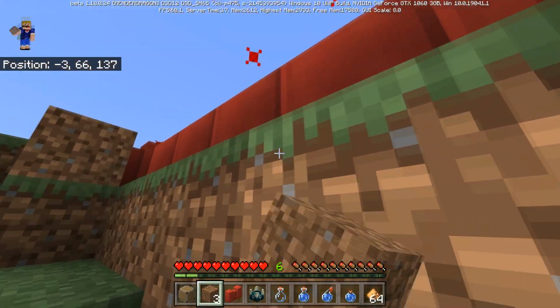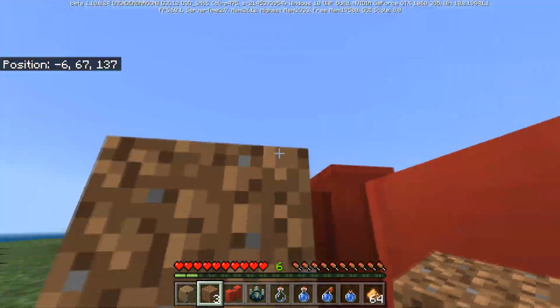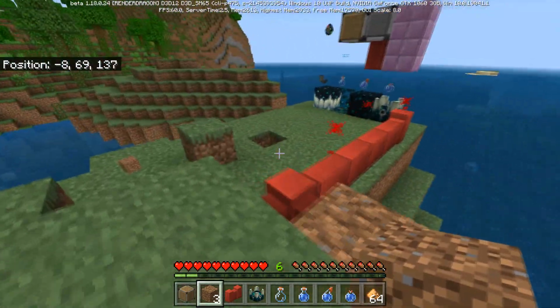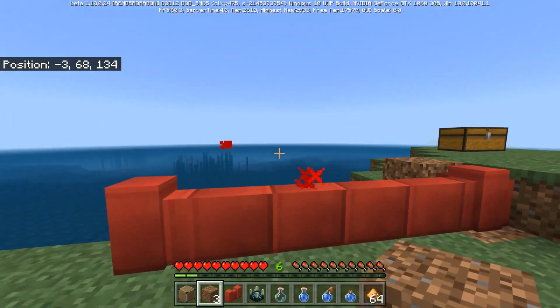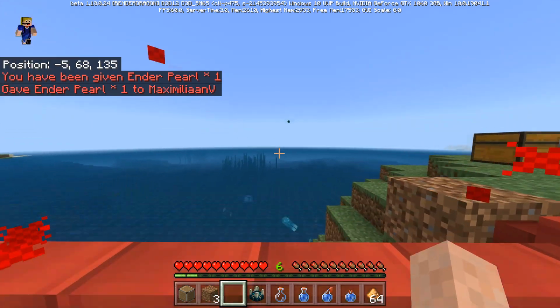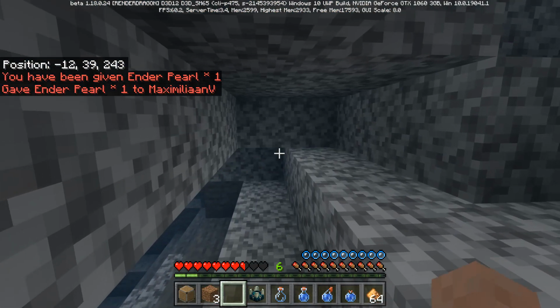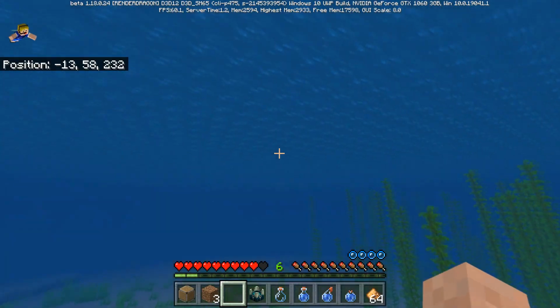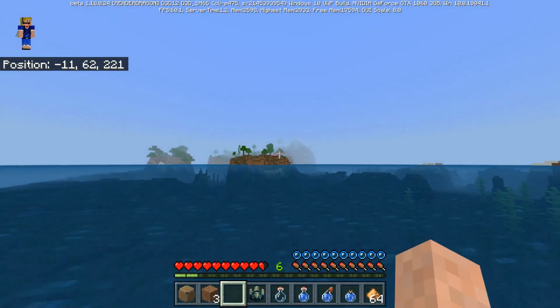You can also not even break these blocks down here. And you can also not place any blocks on top of the border. So it's just a border for players in survival mode and also in adventure mode, of course. And so if you try to throw an ender pearl over it, that does work, even though we just got caught in this weird cave down there. There we go, as you can see, we're on the other side of the border now.